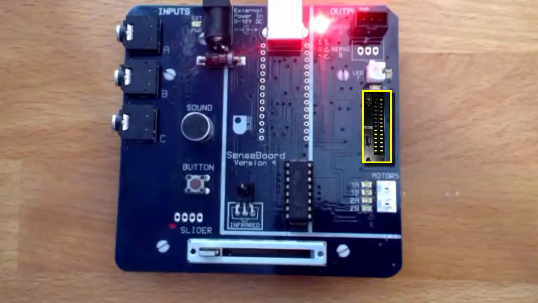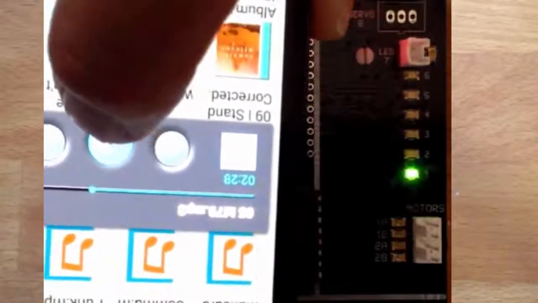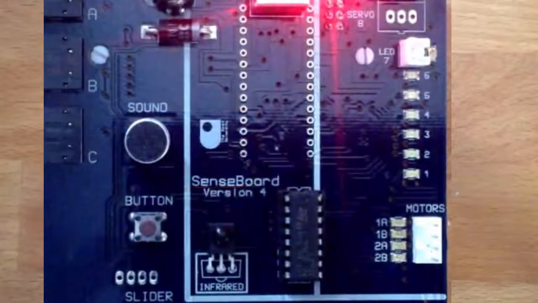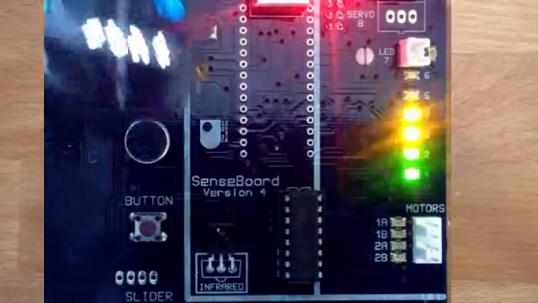The project you've just opened contains a partially completed program. The intention is that the completed program should read sound levels from the Sense board's microphone. When there's no sound, none of the LEDs should be lit, and when there's maximum sound, all of them should be on. Well, actually they'll blink very quickly because, as you'll see, they'll be repeatedly turned on and off. Levels in between these two extremes should be shown by varying the numbers of lit LEDs.